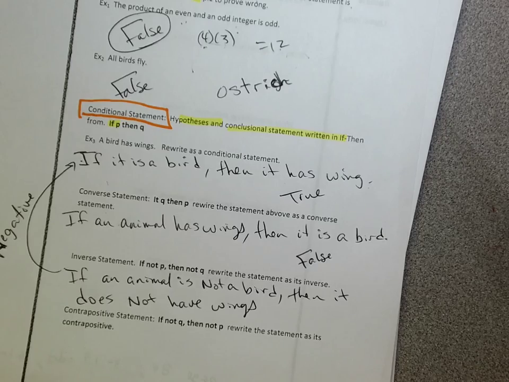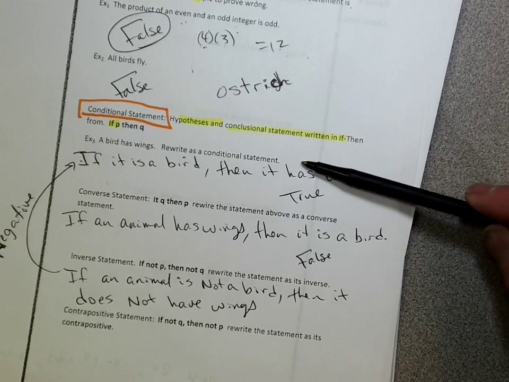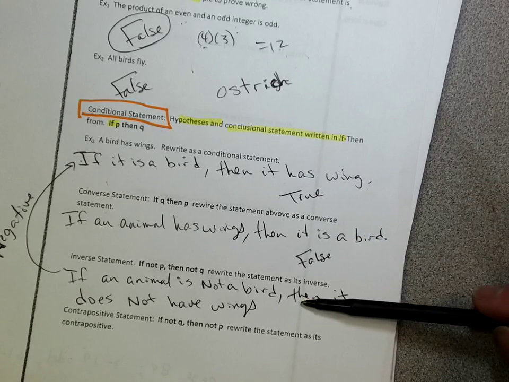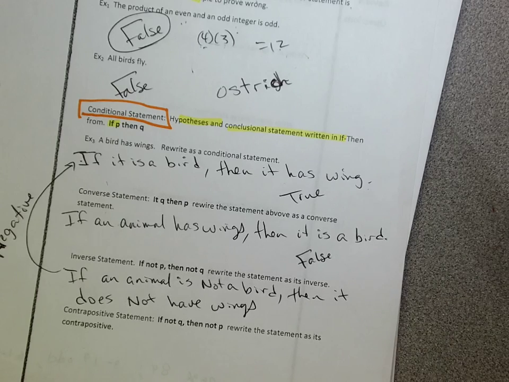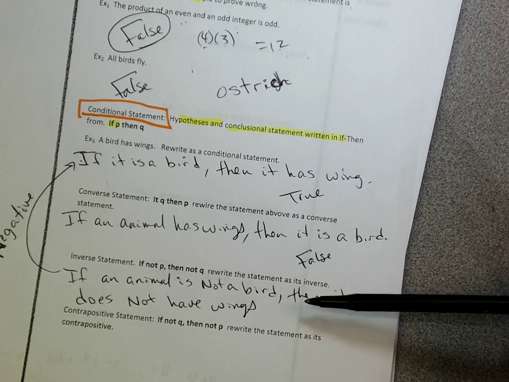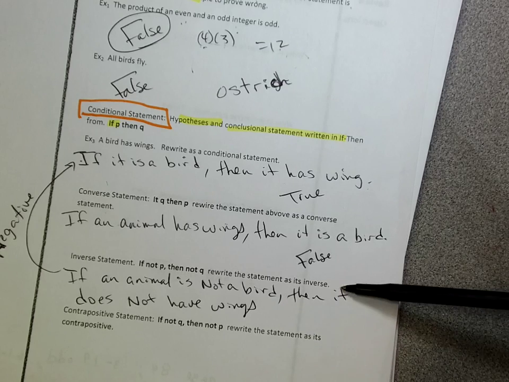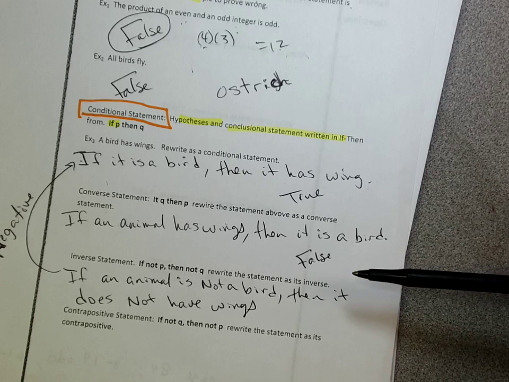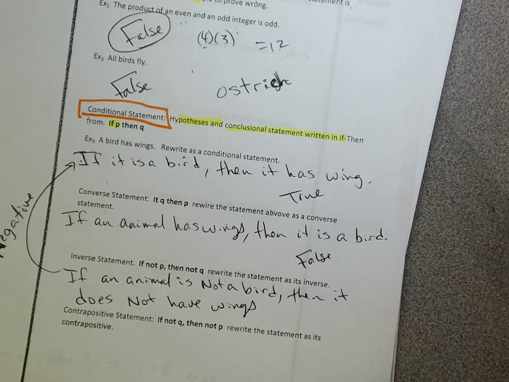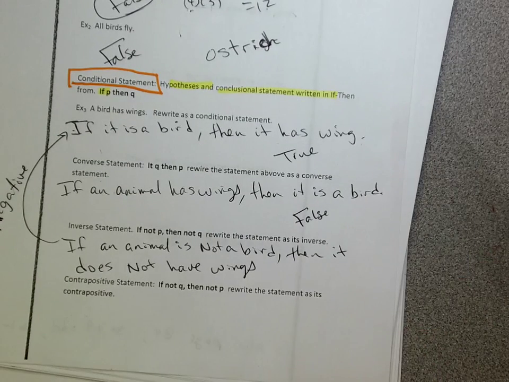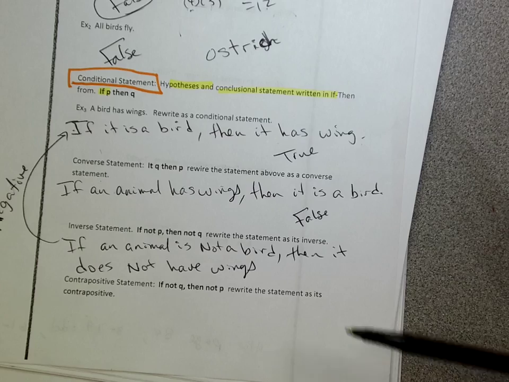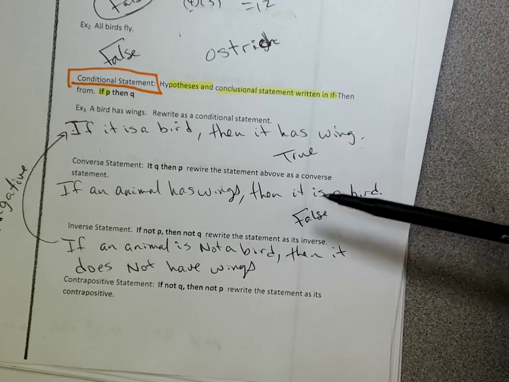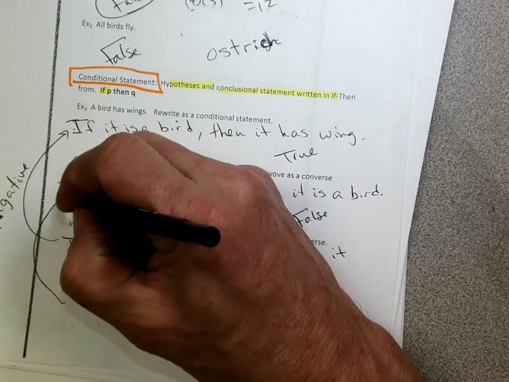So I took the original: if an animal is not a bird, then it does not have wings. And I kind of want to put the animal in there because, you know, airplanes have wings, but we're not talking about those things, okay? We're talking about basically animals. So if an animal is not a bird, then it does not have wings. Is that necessarily true? No, because we know some bugs, flies, dragonflies, all sorts of creepy crawlies, have wings, bats. Okay, contrapositive is to take my converse statement, take this one and make it negative.